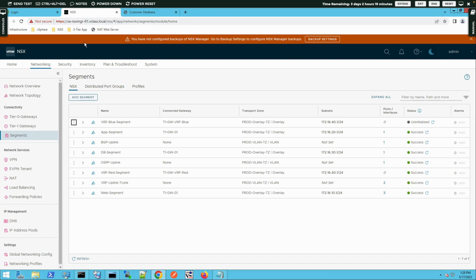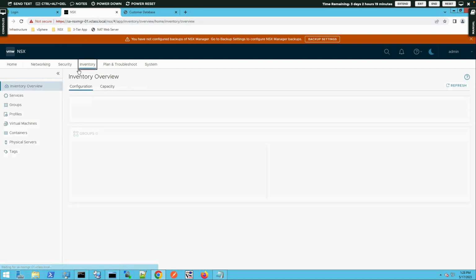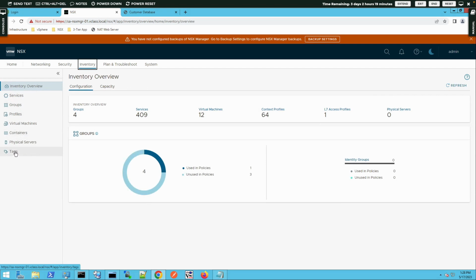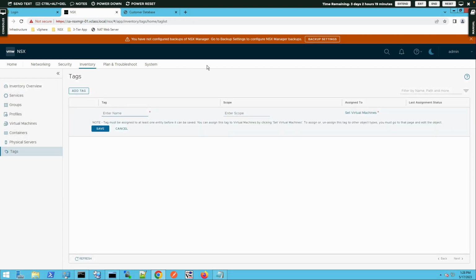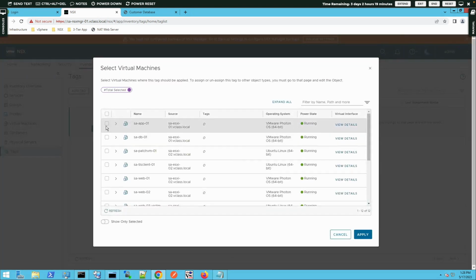So let's secure this. I'm going to start by coming into inventory and coming down here to tags. And we want to add a couple of tags. We're going to name this tag web, and the scope we're going to define as 3-tier. And we want to assign this to some virtual machines. So what virtual machines do we want?